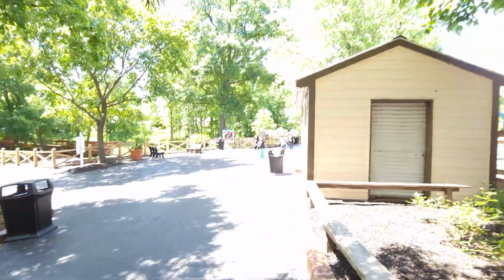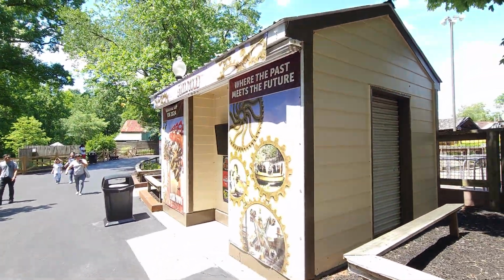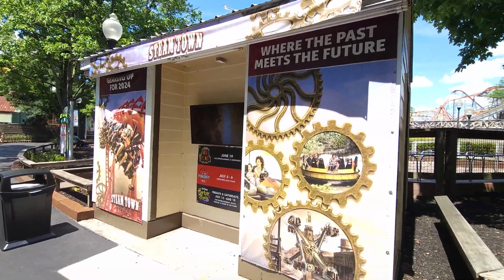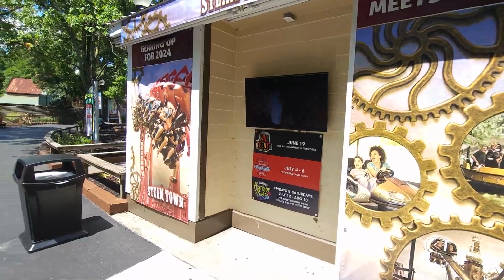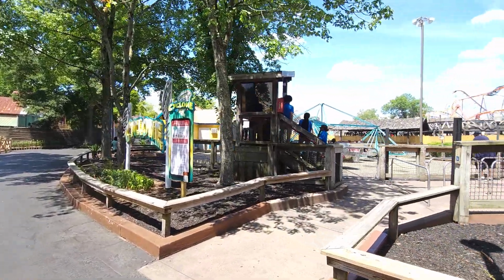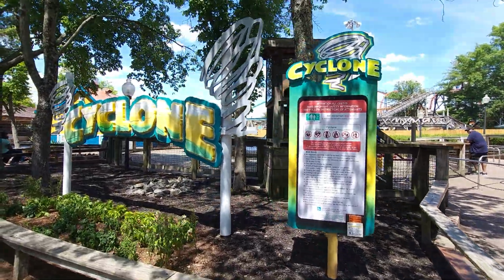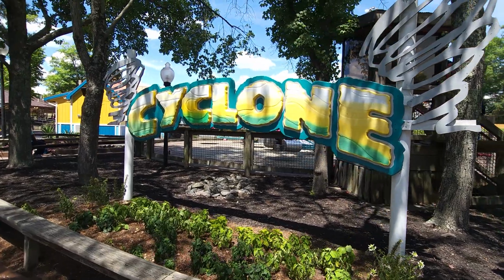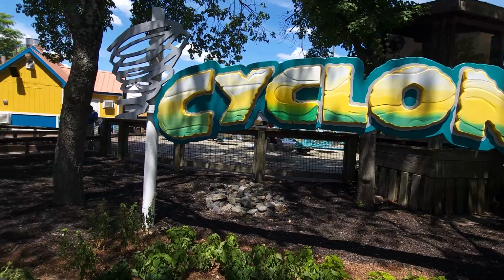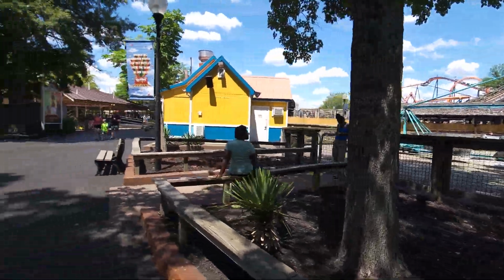Also, today is July 2nd. We literally just had the merging of Six Flags and Cedar Fair. Now, right here is Steamtown, some info on it, and that just opened up this year. So we're going to show you that. And here's their Scrambler. The Scrambler is actually called the Cyclone here. Let me make this a little bit darker. So that's the Cyclone. So the Scrambler is still going, even though the shoot the shoots is gone.